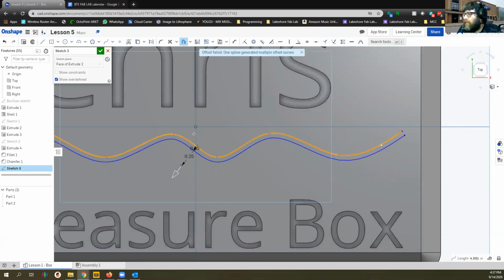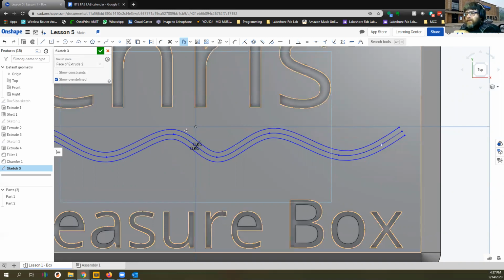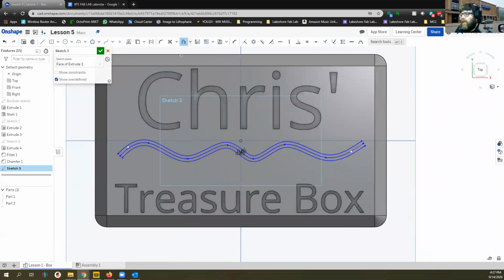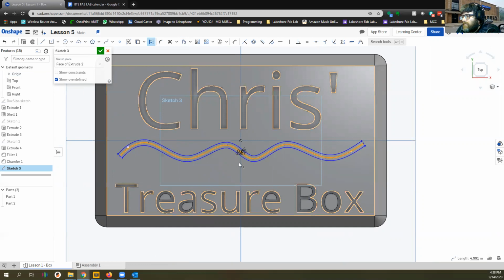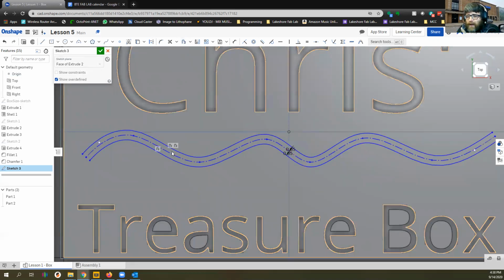Now I'm going to do the same for this side, but it wants to put it on that side as well. So I'll just drag it and then I'll hit enter. And then I can edit it to 0.05. So I basically just created 2 offset lines using that center line as my feature. Another thing that's kind of cool and helpful is I can click on this middle line, right click it, and turn it to construction geometry. So now if you look at it, it's like a dotted line essentially.